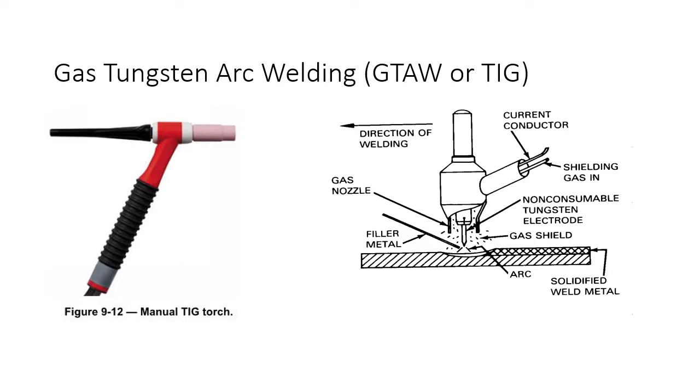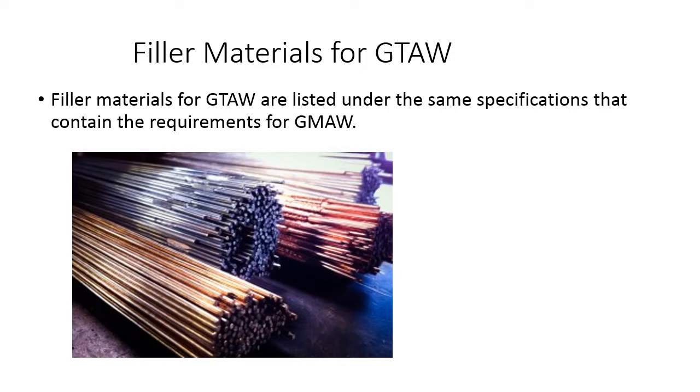Filler metals for GTAW are listed under the same specifications that contain the requirements for gas metal arc welding. While gas tungsten arc welding requires that the filler metal be manually fed into the weld puddle, and gas metal arc welding involves a mechanically fed process, the individual nature of each process precludes the use of rimmed steels with its high oxygen content as a filler metal. The difficulty of introducing deoxidizers into the weld puddle requires that a previously deoxidized or killed steel be used as the filler metal for both processes.